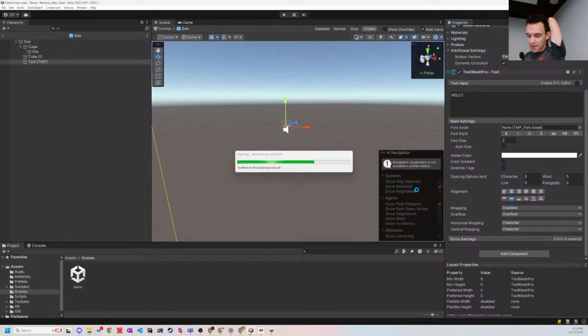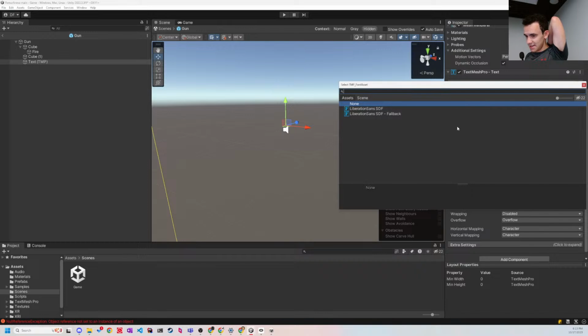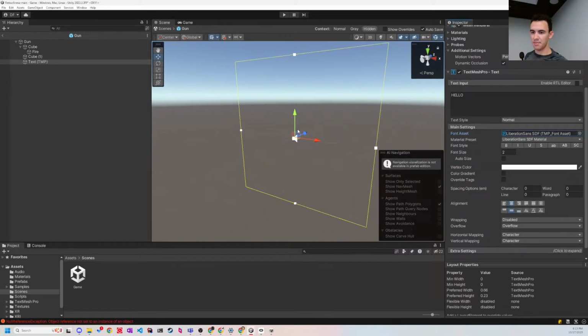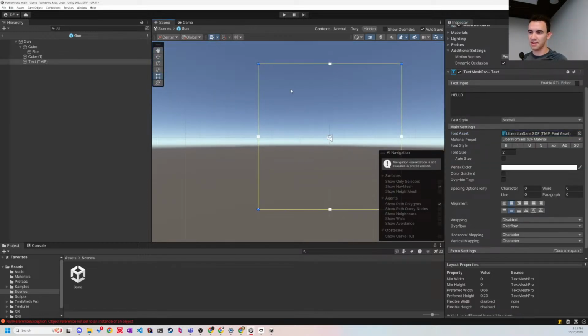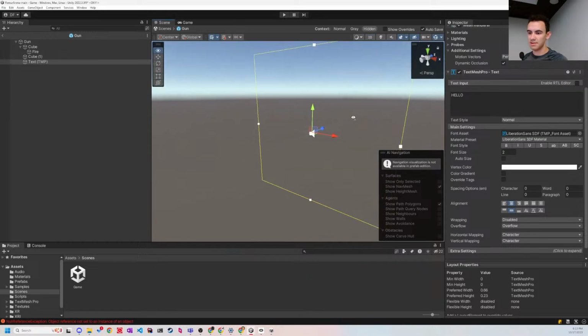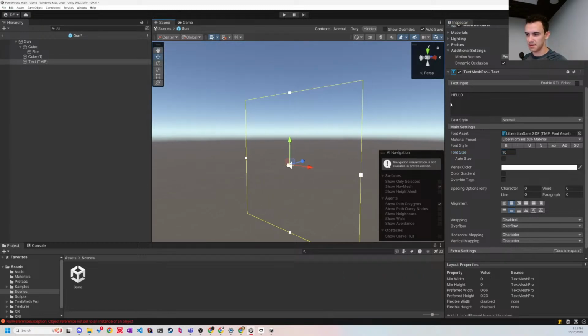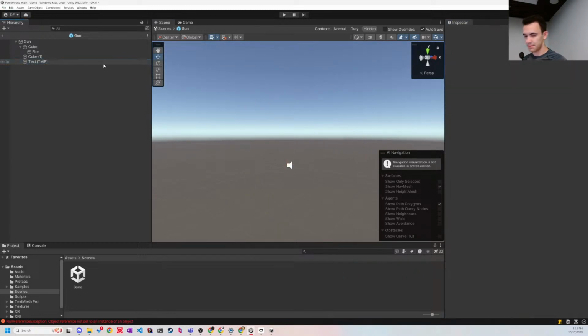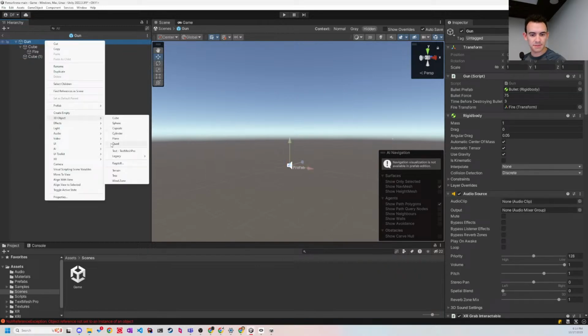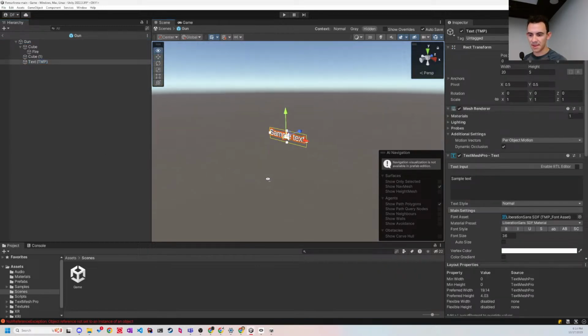And now, just like that, it gives you everything you need to use text. So now if I look again, let's see, I'll try to create it again. There we go. Now I have some text.